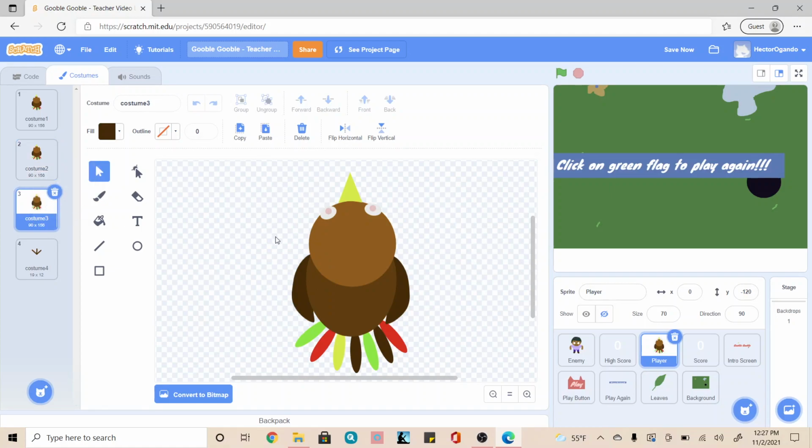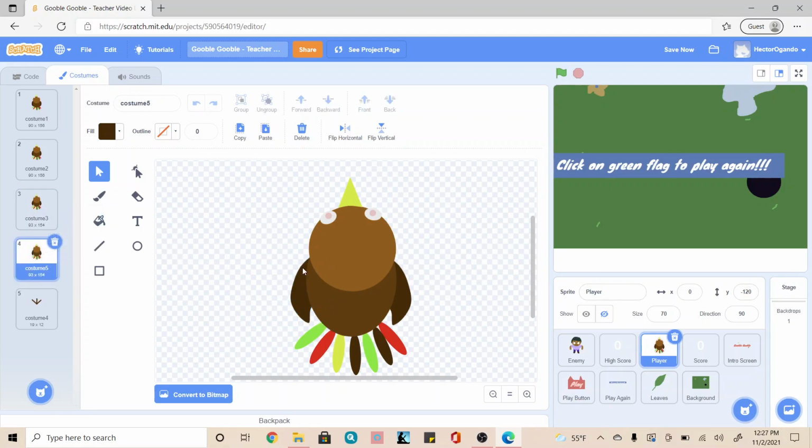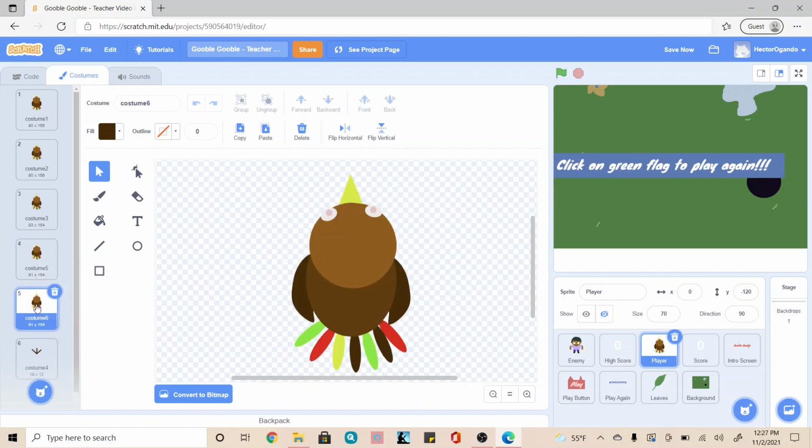Now I'm going to go ahead and duplicate it. I'm going to move the head just a little bit more back, the feathers a little bit more forward, and open my wings a little bit more out. And now I'm going to duplicate this again, and I'll do the opposite. So I'm going to move the head forward, move the feathers forward, and start closing my wings again. And I'll do that one more time. So again, you can make as many as you want. That doesn't matter.